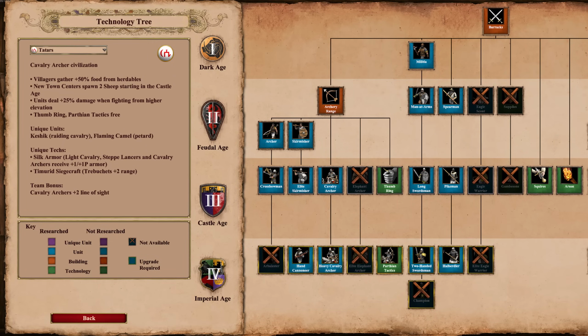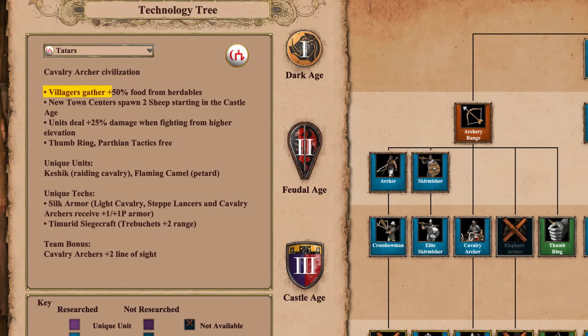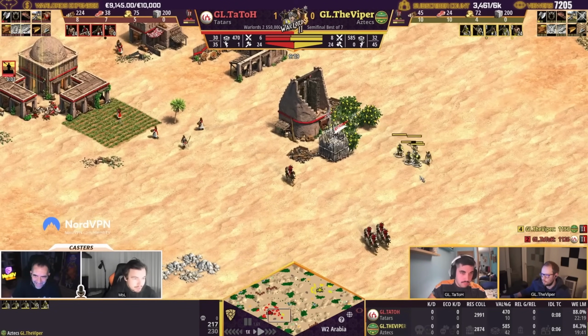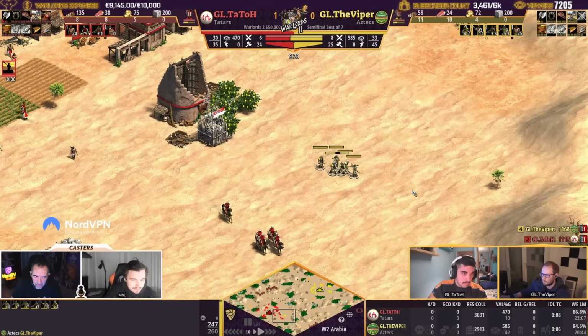Right from the get-go, Tatars already benefit from villagers gathering 50% more food from herdables, meaning sheep, buffaloes, goats, and so on. It's important to note that it simply translates to the sheep lasting longer and not a faster collection of the food. It's always a nice passive bonus, and I find it very helpful for games where you've lost a boar, for example, as you'll still have enough resources to pull off your build.